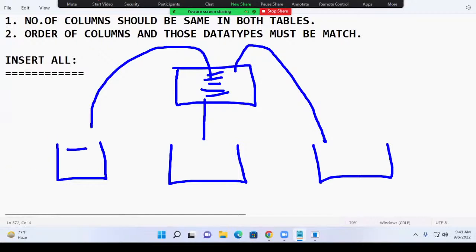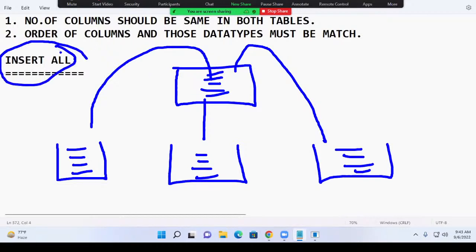So whenever the data will be dumped into multiple tables at a time, there I can use the insert all command. Understand? Through the insert all command, I can't insert new data.